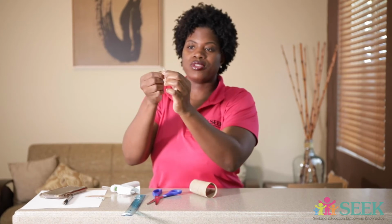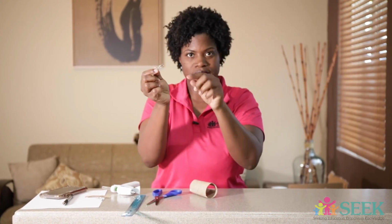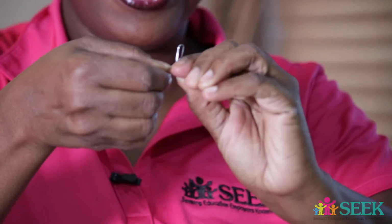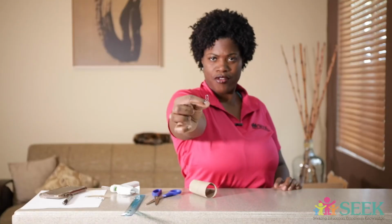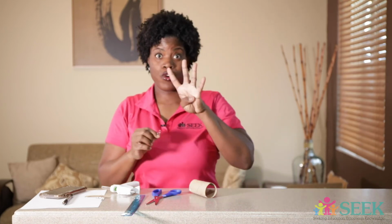You just open it, you take the smaller part, the inside of the paper clip, like the circle part that's on the inside, and you just kind of bend it as such. So it looks like this, like a little chair, because this is the side you're gonna glue on the back of your cell phone holder. All right, so you're gonna do that 4 times.